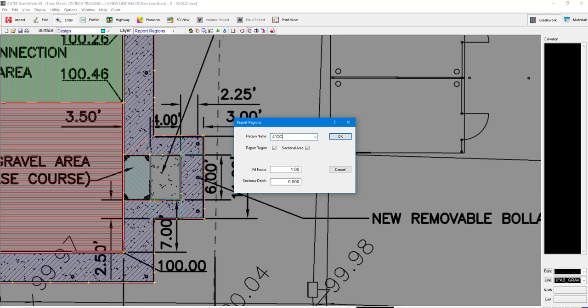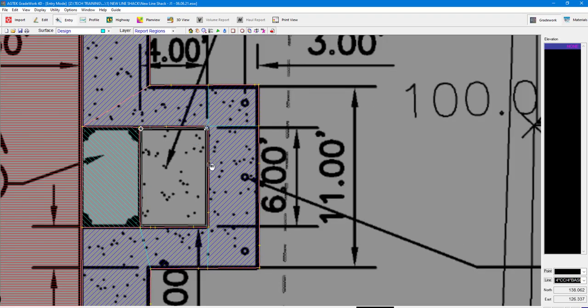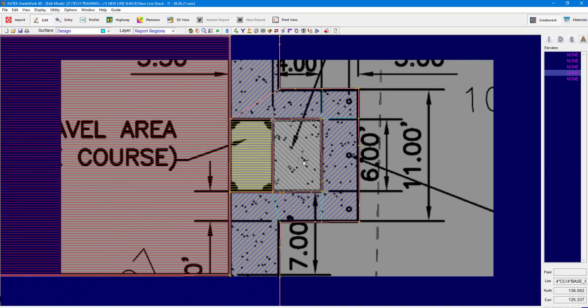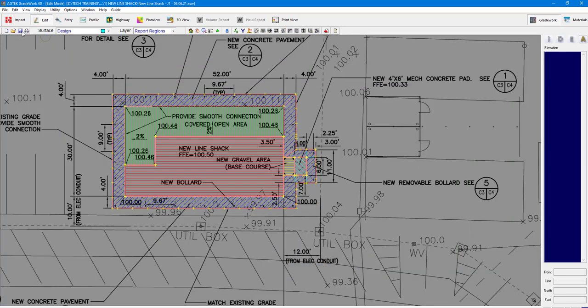It is a 4-inch concrete over a 4-inch base, and that's just a building pad itself as well, so let's call it a building. And that is an 8-inch section, which converts to a 0.67 foot section. Let's go ahead and apply that and enter my region. I have a closed polyline, so I could actually double click it, right click, and it'll apply that region to that whole data line.